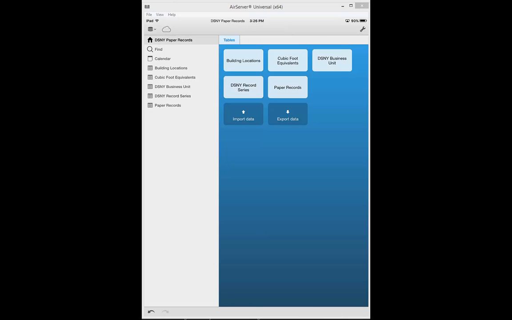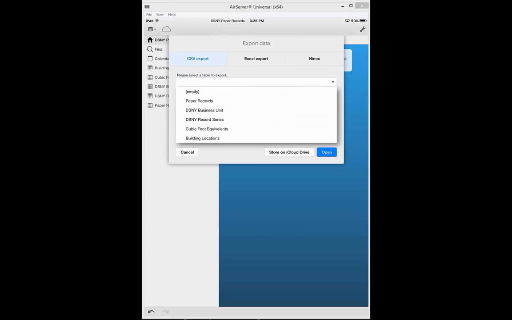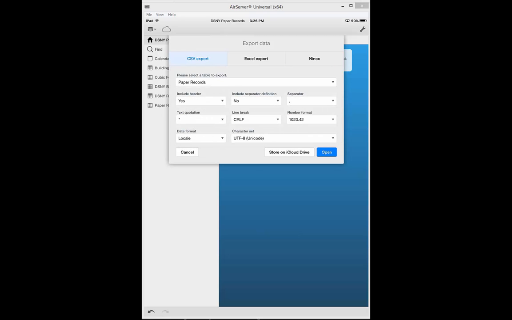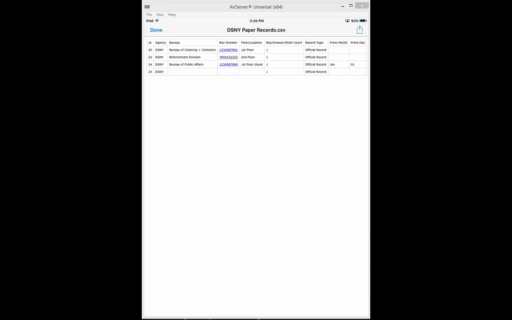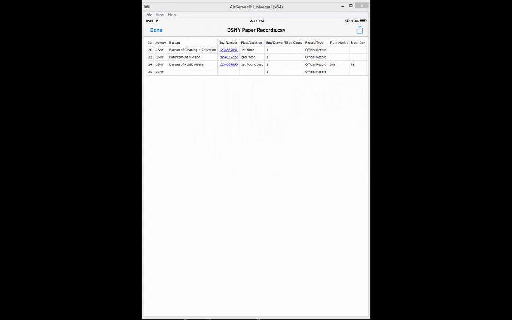When I'm done, as I said, we'll send this off to Alfresco. I'll do the export feature, and from here I'm going to grab all of the records on this iPad and ship them over to Alfresco. Now this iPad will contain the ones I've entered, as well as, if there is that linkage on the internet at this point in time, it'll have everybody's. So from here, I will just email this particular export right off to Alfresco, choosing the mail account.